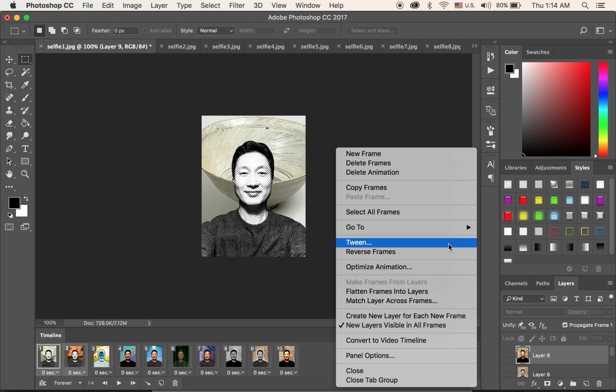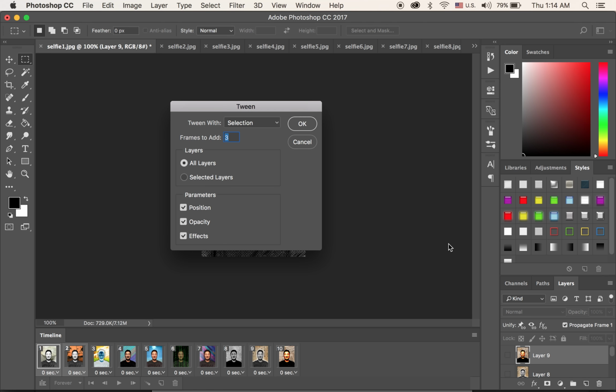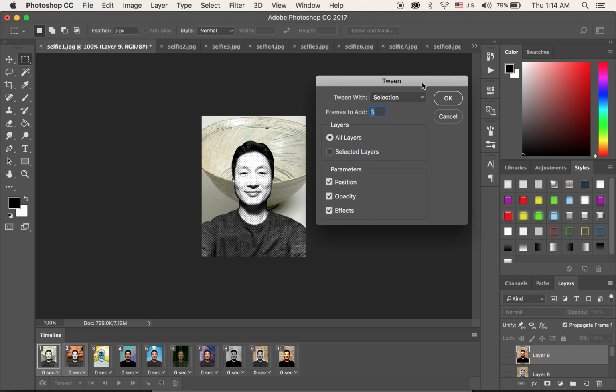Frame number 1 and frame number 2 are activated. Let me choose the tween. So maybe by default your computer may show the frames to add number 5, but number 5 is too many. So let me choose just number 3, or even number 2 to make it faster.